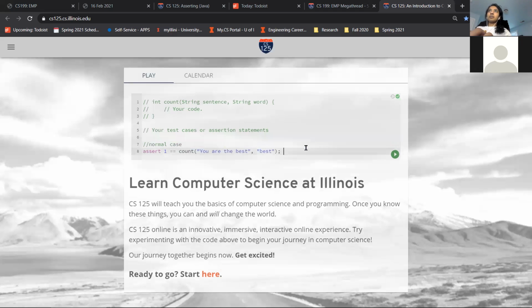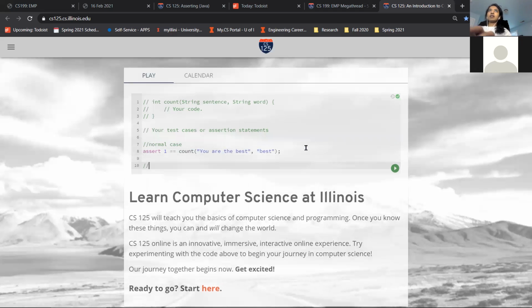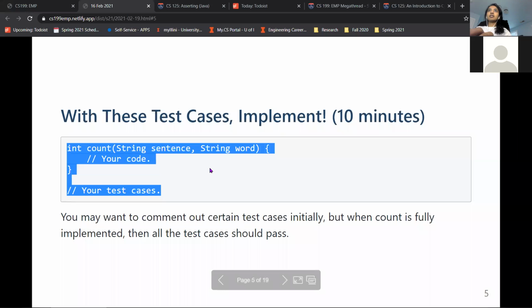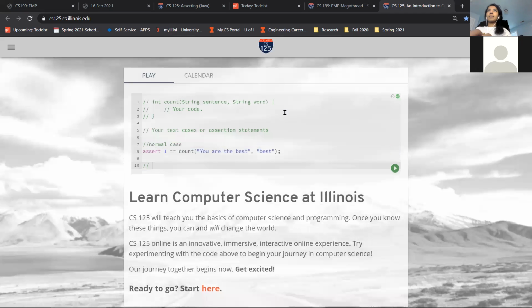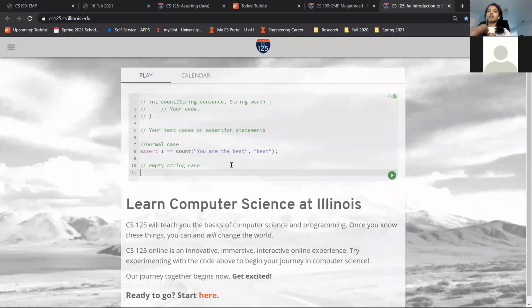So how about an abnormal case? What would be that example? So in this slide, we had mentioned some of them. One is empty strings. So you want to assert that something is true. We don't know what that will be yet. Count.